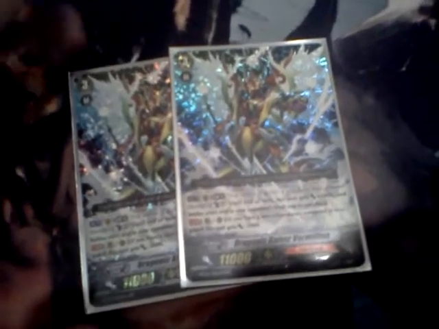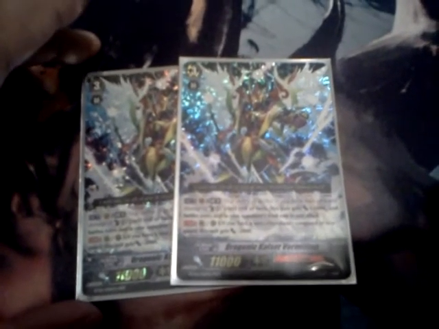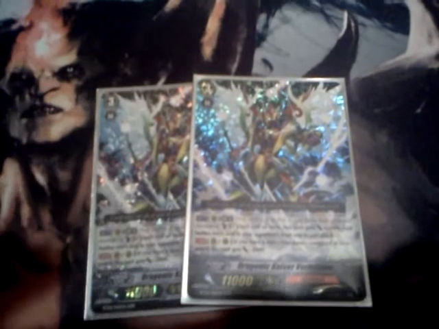Alright, and then the main Grade 3 of the deck is Dragonic Kaiser Vermilion. This beast is sexy. Grade 3, Twin Drive, 11,000. Activation, Vanguard Limit Break. You counterblast 3, and this is the fun effect right here. You counterblast 3, until the end of the turn this unit gets plus 2,000 and battles every unit in your opponent's front row in one attack. This is by far one of the most interesting effects I have seen.